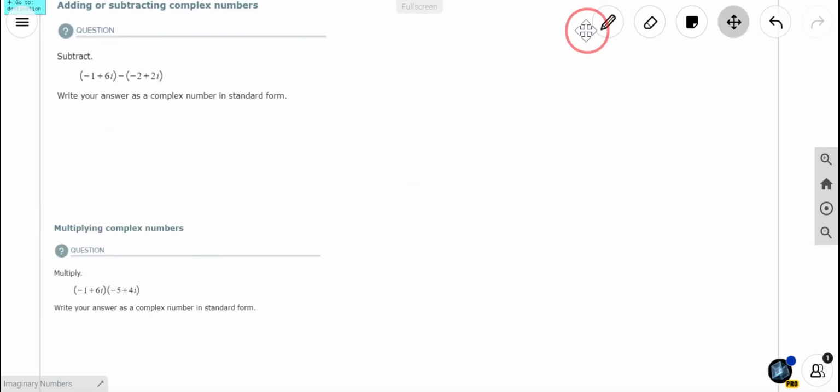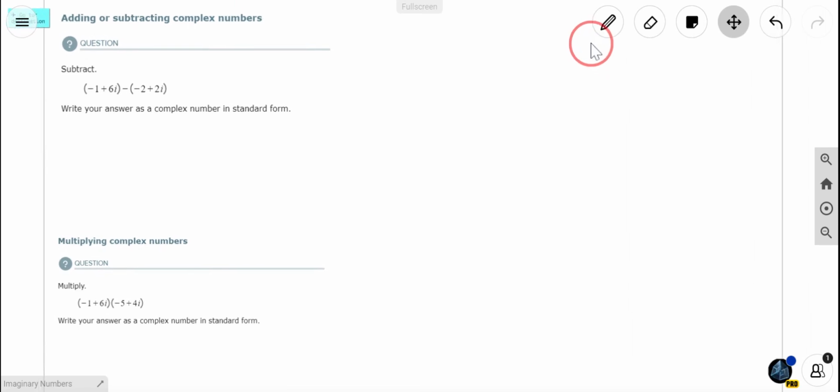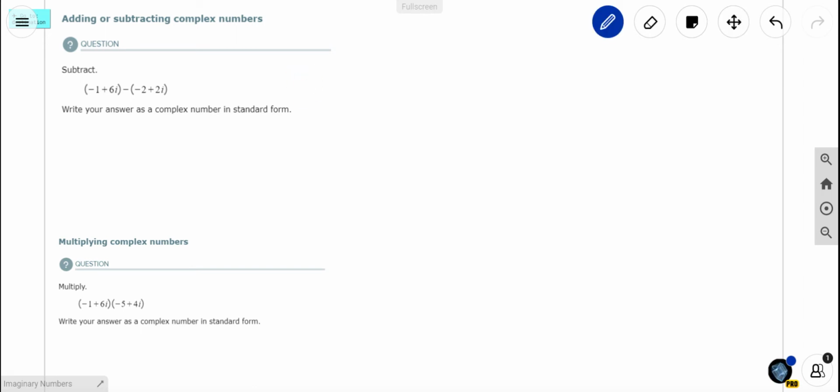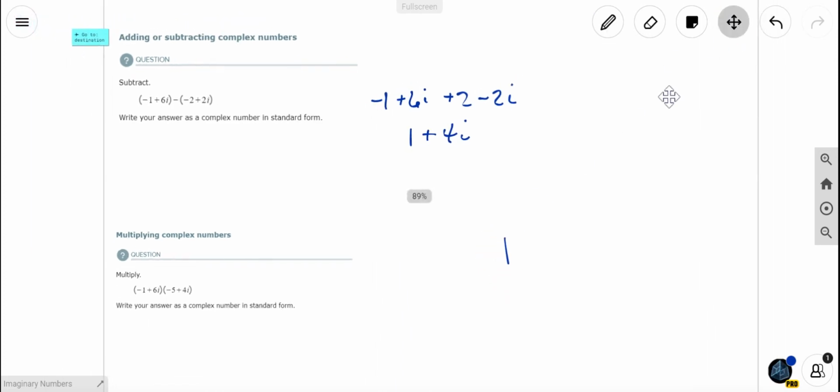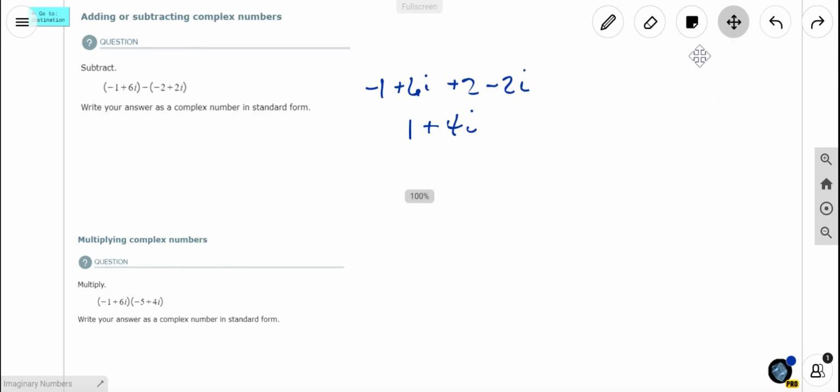Okay, again, last one. If you need to practice one more time, if not, jump to the next one, okay? So negative 1 plus 6i plus 2 minus 2i. Real numbers 1 plus 4i. I think I'd put 3 here because this is a common one that people miss, and I don't really understand why. I think it's only if they haven't studied it or something. I'm not exactly sure. Okay, let me go back 100%, and then we are going to go pull this up.